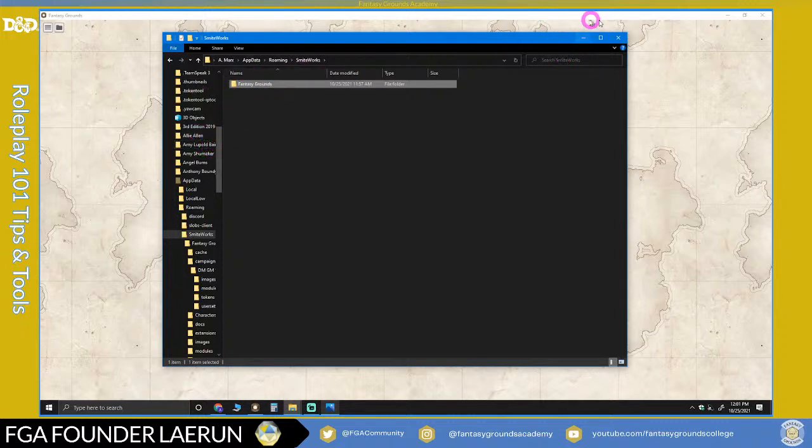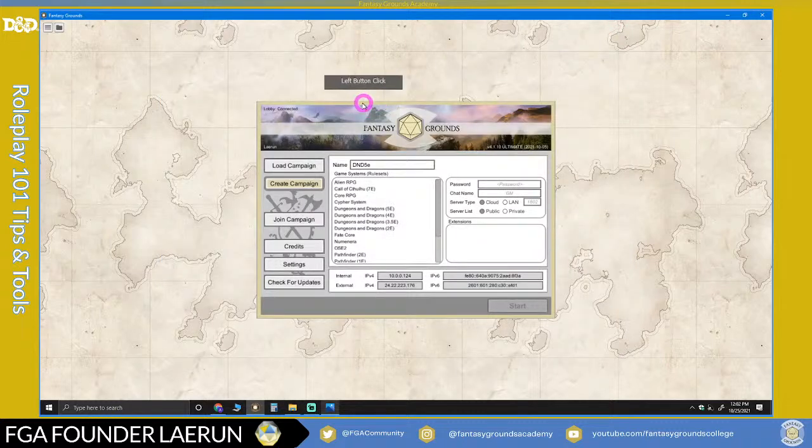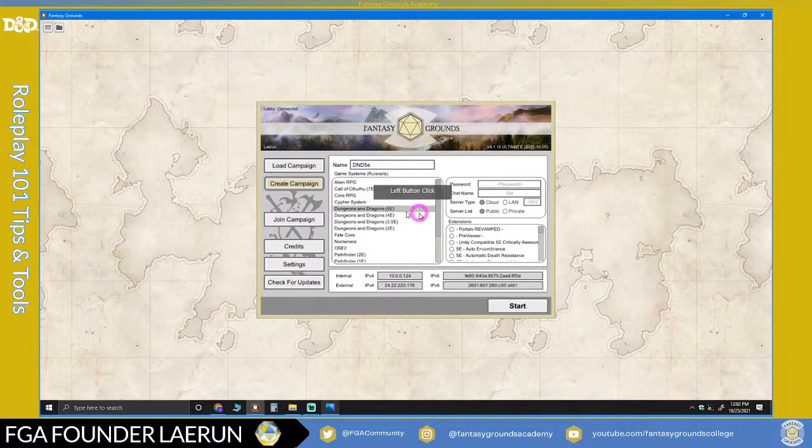So once you get an understanding of where things are in the back end, then when you create a campaign and you're going into it and you actually are accessing images and assets, it won't be such a mystery. So I'm going to do a D&D campaign and I'm going to select the rule set. And then you have options to load up these extensions or decals or features that you may or may not have depending on what you've subscribed to. But I have a font here that I'm going to load into this campaign. So you have to do this before, not during when you have it up.